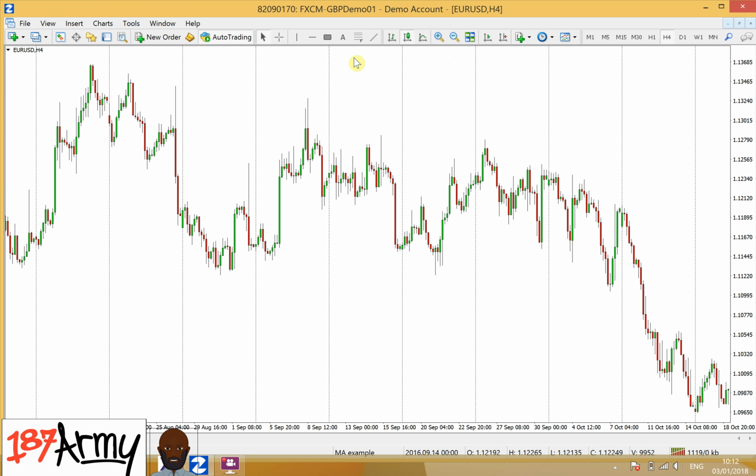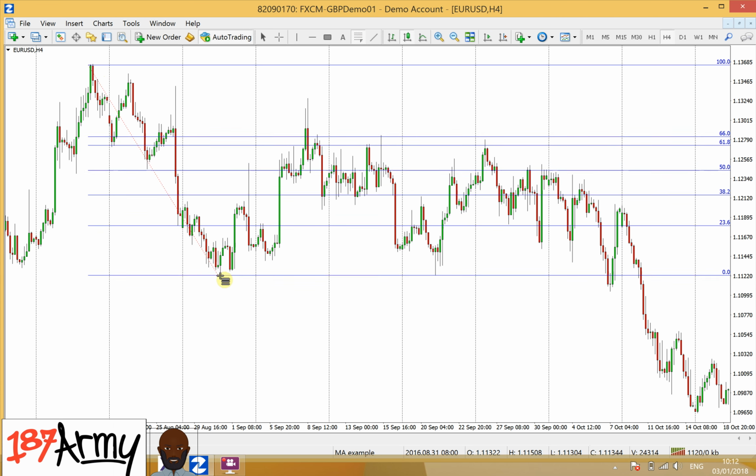But I'll draw another Fibonacci here from the high to the low, which is there. Draw it from there to there. But as you can see, again, this is a time where the Fibonacci didn't work well because price exceeded the 66.0 level. So according to Fibonacci, you'd no longer be in a downtrend. So again, what Fibonacci teaches us is that when you draw the Fibonacci from a high to a low, or a low to a high, but in this case from a high to a low, if price exceeds the 66.0 level, you're no longer in a downtrend and you're considered as not in a trend.